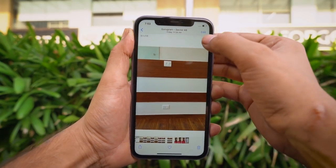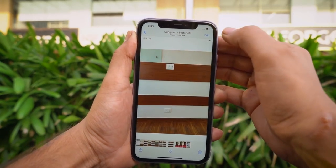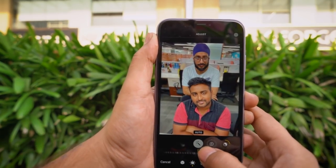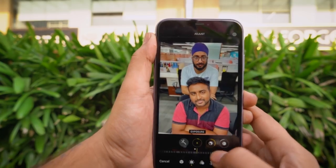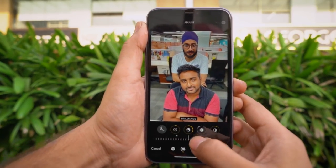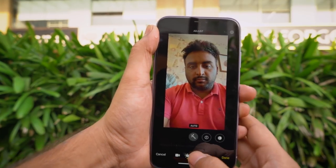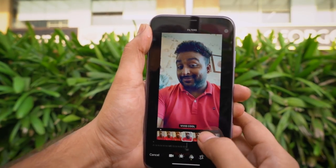The new Photos app is also quite fun. It even gives you these smart suggestions for your photos, edits that can be made, and I actually found them quite useful. Then you have the photo editing capabilities, of course, in the Photos app that's better and more versatile than ever. And now I feel like I don't even need a third-party app for most of my edits. And to add to that, it's not just photos but videos too that can be edited on the iPhone 11.